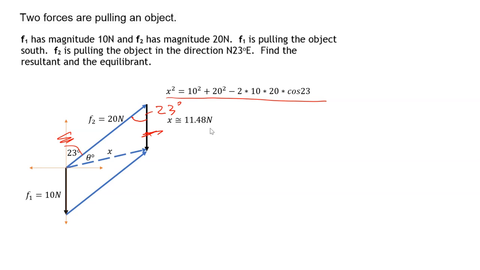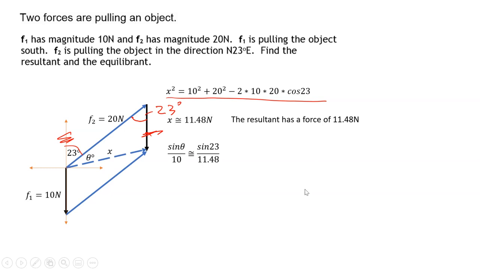Okay, great. All right, so that's not the whole answer, because that is merely the magnitude of the result. Remember, the result is the vector that runs between them. That's the dotted line. But we also have to give the direction for us to say that we have the answer. So this angle right here is going to be important for us to get that direction. So the resultant force is 11.48 newtons.